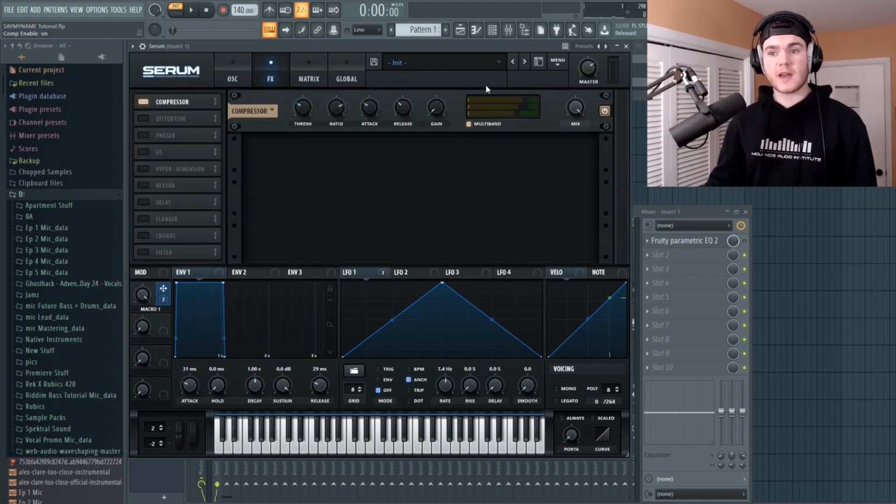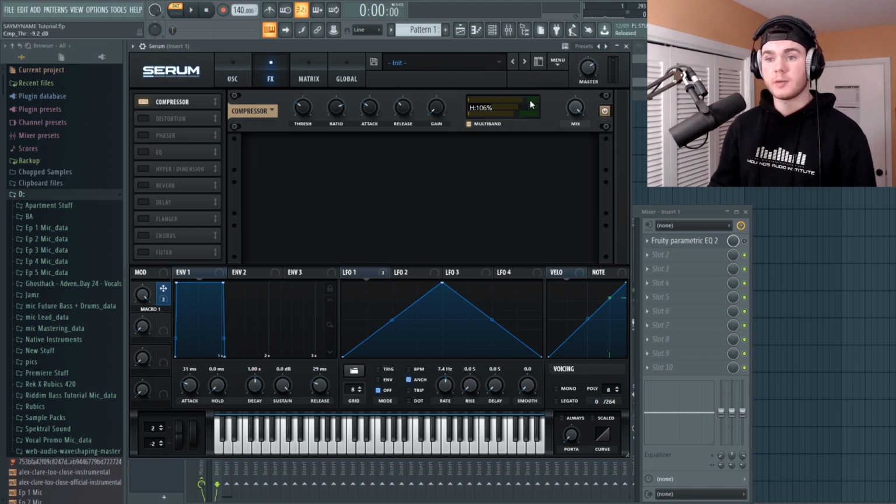But now, moving on to the effects, I have a multiband compressor, which I'm definitely driving through to give this sound more power. I brought the threshold down to -9.2. And as you can see, I brought the high end up a little bit here. I left the mid band basically where it is. And then I brought the low down to 0 because there's a lot of low frequencies that we're going to get rid of in a minute. But this is just really driving it through, making it loud.